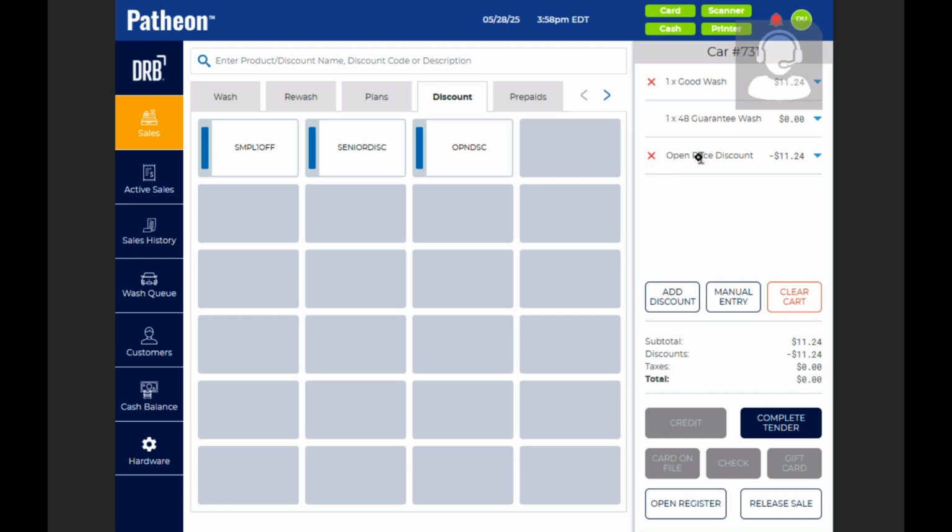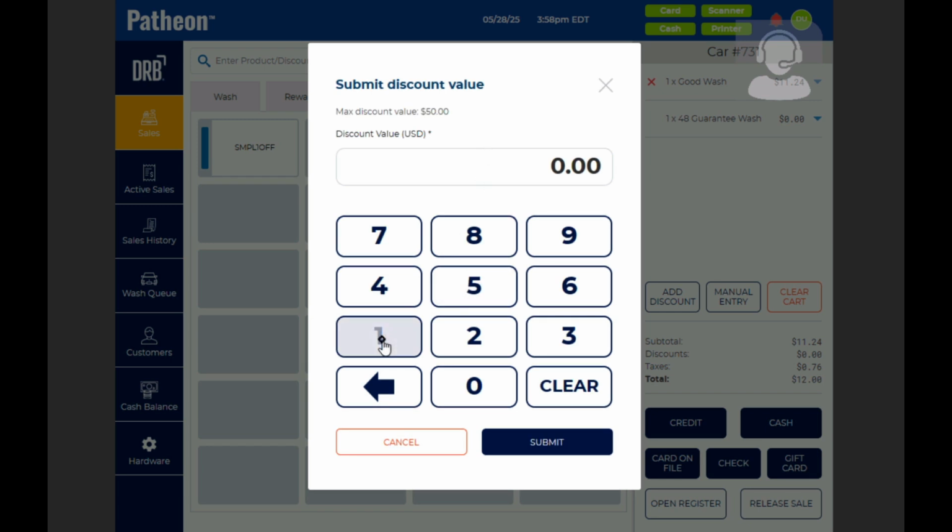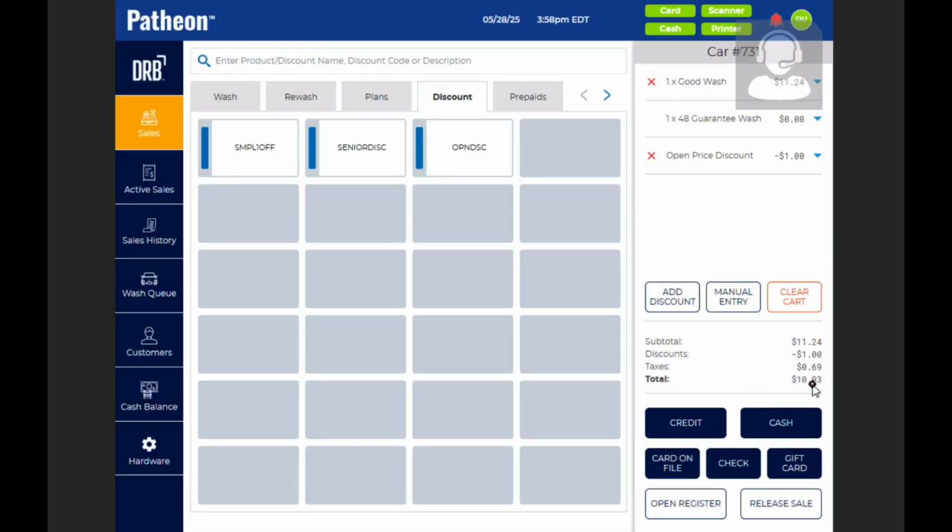So if you're using open price discounts to comp off items, typically you would set it to discount before tax and then type the total amount of the cart in order to get that calculation to show up properly. However, here's where there's a problem. If you want to charge a flat dollar amount using the discount before tax, if I take $1 off, it's going to take $1 off of this $11.24, make the new price $10.24, and then tax that, which is going to leave behind an odd value.